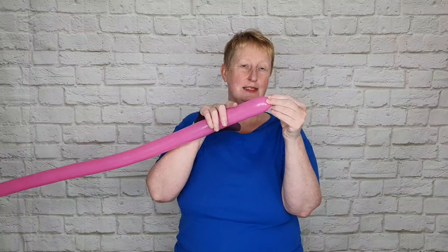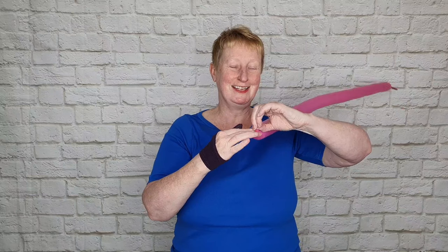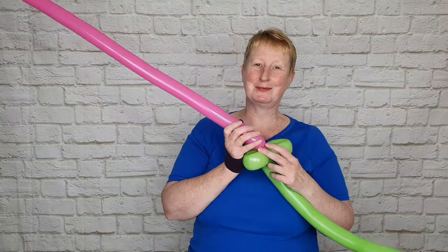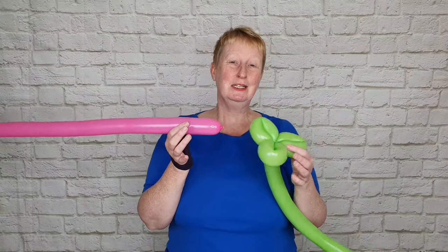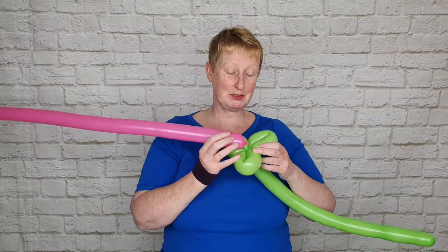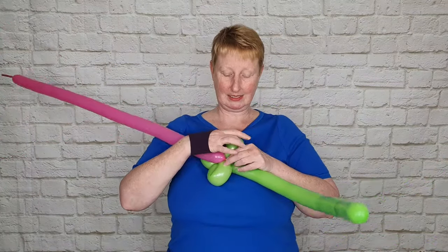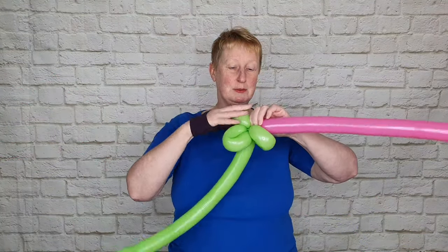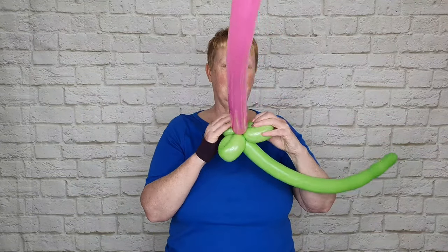Let some air out to soften that balloon and tie it. It's amazing how versatile we are when adversity strikes. You can actually tie these two balloons together to minimize the knot — I'm struggling with that at the moment, so instead I'm just going to wrap that knot and nozzle into the three loops here to secure it in place.